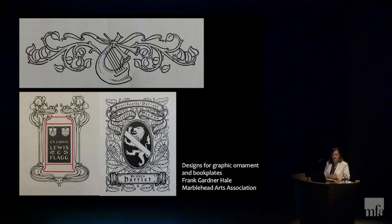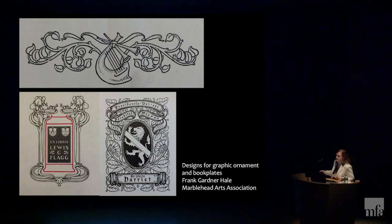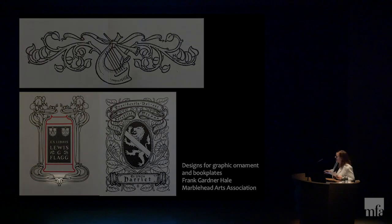From contemporary articles and reviews, we knew that Hale was a graphic designer with a very strong personal sense of artistic identity, and the material we found proved this. Some of his very early designs for bookplates and other graphic elements reveal that he included his initials — F and H — even in the most mundane of decorative elements, a way of leaving his mark even in graphic design. Along with the diaries, we also found a few additional scrapbooks at the Marblehead Arts Association, with information that supported some of our initial theories about Hale.